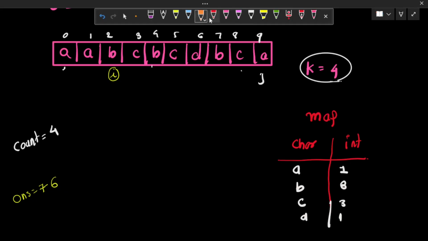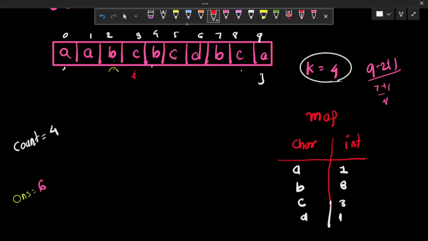So what I will do, I'll calculate the size. So let's see, 9 minus 2 plus 1. What is this? So 7 plus 1. So it will become the 8. So 1, 2, 3, 4, 5, 6, 7, 8. So size is a 8. So 6 is less than 8. No, it's not. So you won't update a string anymore. So you just iterate, increase the I.